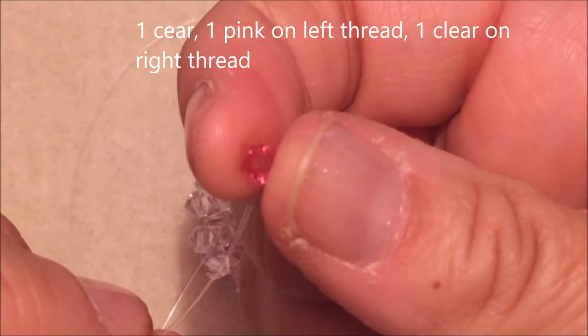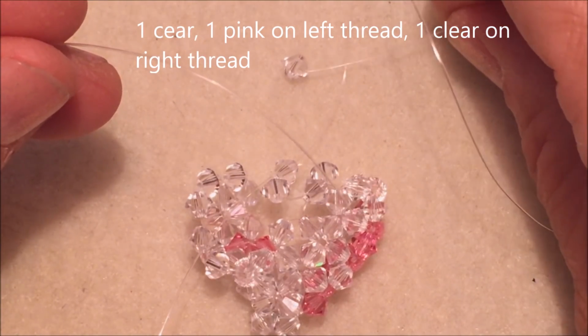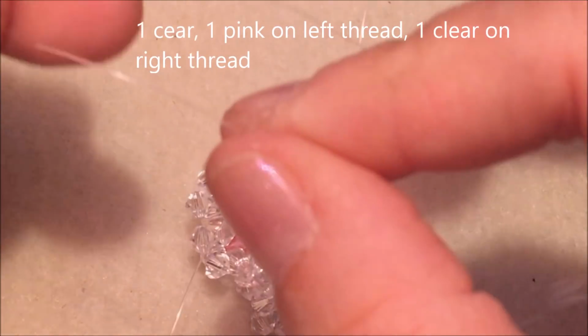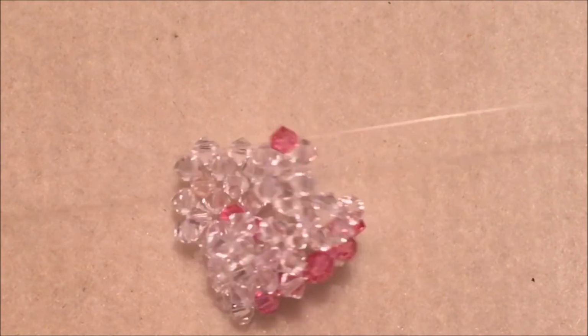You're going to pick up that pink, hold that one in your hand, and then you're going to pick up that crystal on your right thread, let that drop down, and now you take your right thread, you cross through that last bead that you added to your left thread, and there's your flap.